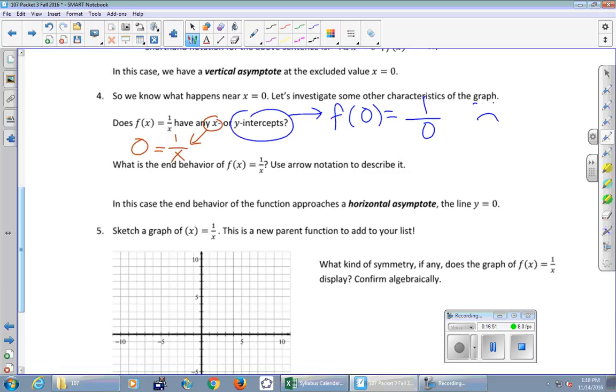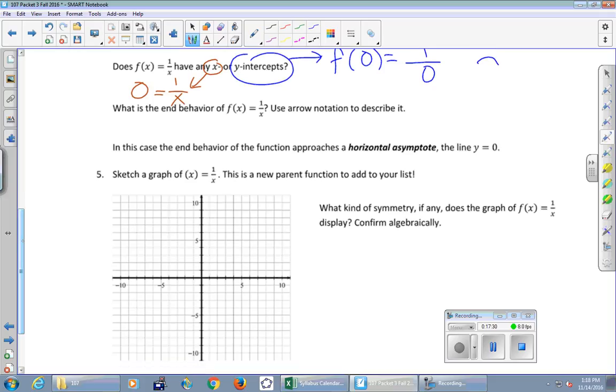But even without doing the algebra and getting to 0 equals 1, you can look at that and say, okay, the only way a fraction is equal to 0 is if which piece is equal to 0? It's the top. For example, 0 over 7, or 0 over 73, or 0 over negative 731, right? All of those are equal to 0. But that's the only way to make the fraction equal to 0. As soon as you put a number on the top, like 1, we're done. It's not ever going to equal 0. So that means there are no what? X-intercepts or y-intercepts. Got them both now.